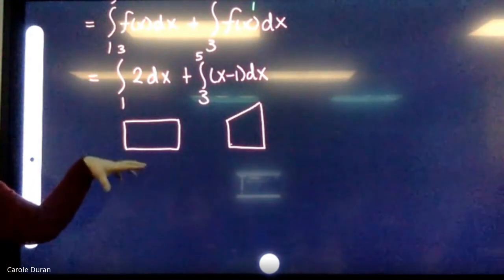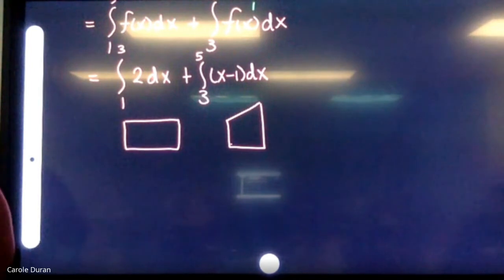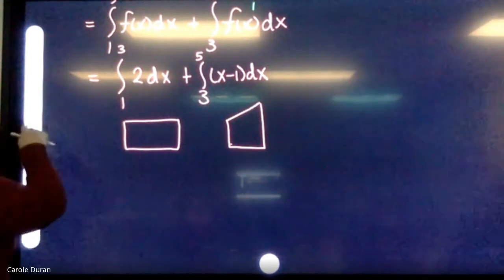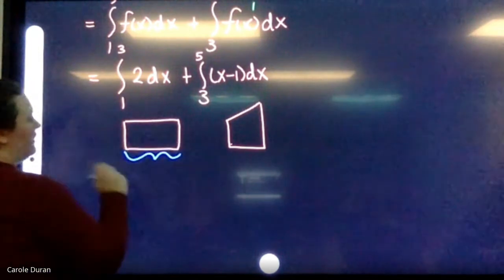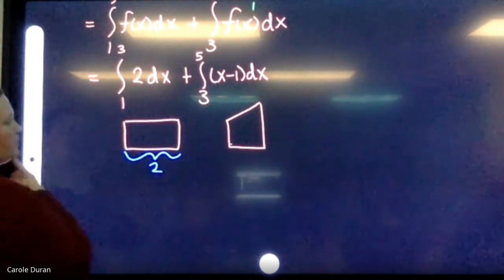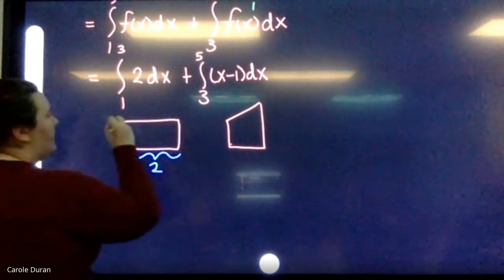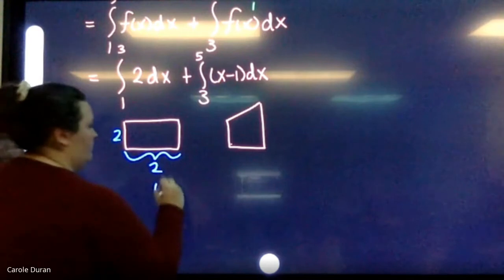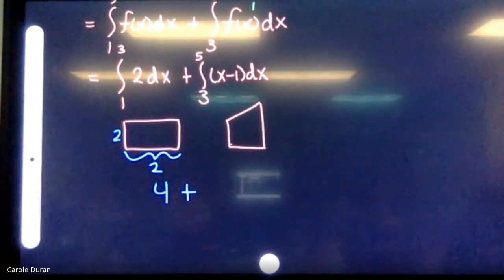So now what I can do is use the information I have to calculate the area of each of these respective shapes. So I know for this rectangle, my width down here goes from 1 to 3, which makes it 2. And I know my height is 2 because that's the y value I was holding constant at, which means the area of that rectangle is equal to what? So that's a square. Well, yeah, but all squares are rectangles. But not all rectangles are squares, correct?